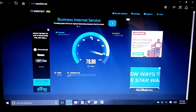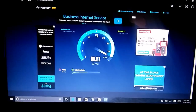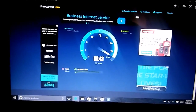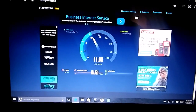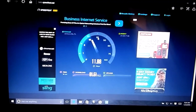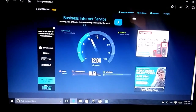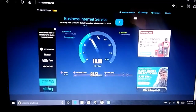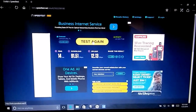And I'm supposed to have 75 megabits per second internet, and you can see we're passing that at 90 megabits per second. Download speed, upload speed, seems to be around 11, almost 12. And that's it. That's all it takes to set it up straight to your computer.